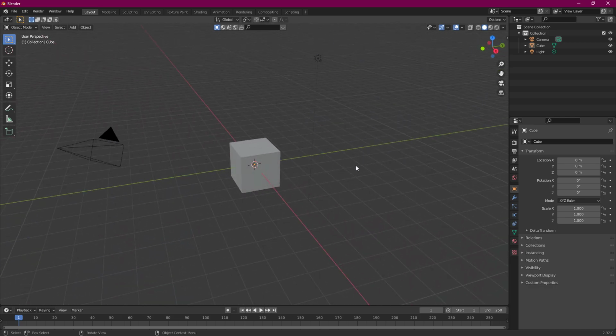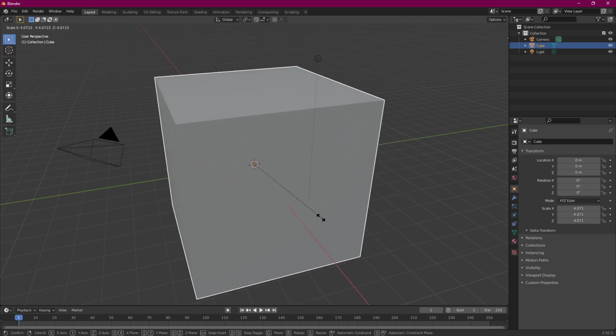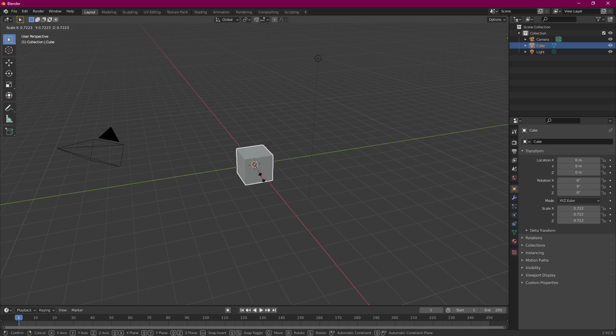This is the default cube, and first thing I'm going to show you is how to scale. So if you just click on that cube, scale is just click S on your keyboard and then move the mouse in or out. And as you can see, we're scaling bigger, scaling smaller. And this is in proportion in every direction. So the X, Y, and Z axis is scaling in every direction.